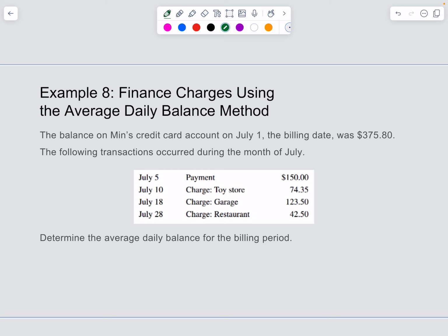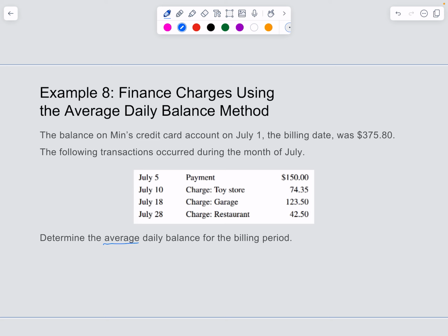So let's find out the average daily balance. The first thing I want you to do is think, okay, this is talking about an average of something. So how do we always find the average of something? We add up all the things and divide by how many, right? That's exactly how we find the average daily balance on these problems too. So, first, we need to determine the balance for each transaction date. Okay, we have them all laid out.